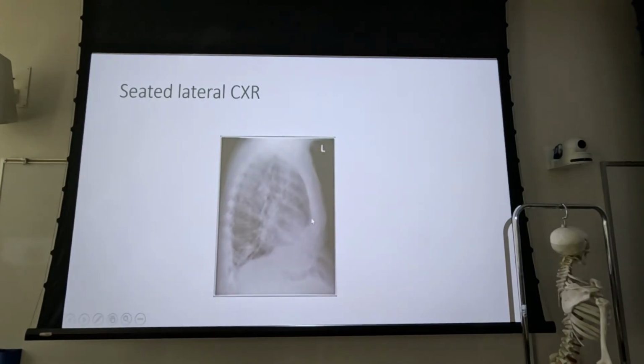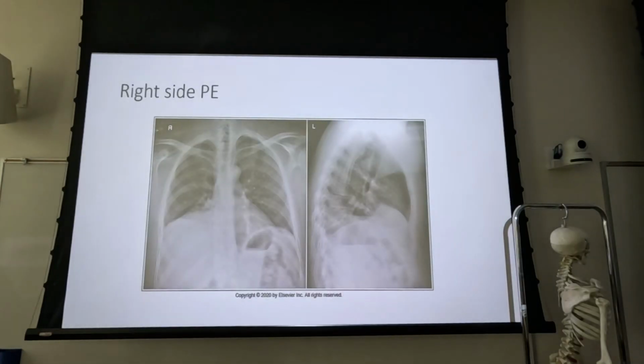Right. So seated lateral chest X-ray, this is what I was talking about with compression. You can see the soft tissue here kind of pushing up, and that's that compression, or the so-called foreshortening of the anterior lobe. That's what we're looking at there. I also have a little bit of motion, it looks like, or it just could be that when I save the images from the publisher, they come out very small, and when I magnify them, they get a little bit fuzzy. So that looks like motion, but it could just be loss of sharpness as I magnify that image up to put it into this.